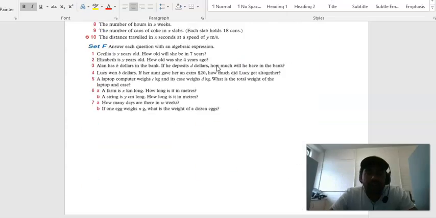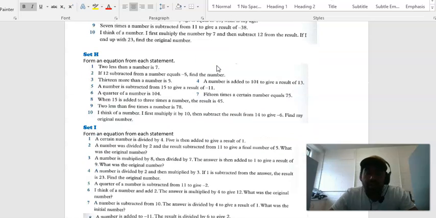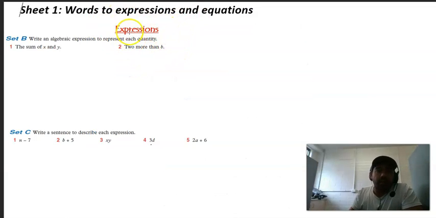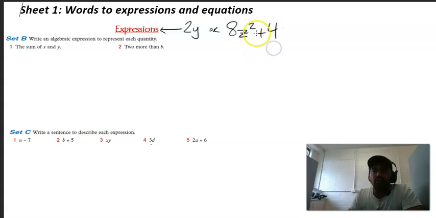There are quite a few questions, but in saying that, you guys are in 901 Maths now, so there's going to be quite a lot of work, especially during the six weeks off that you have. If we look at the first one, expressions and the second part is equations. Before we even tackle an example here, just make sure you know the difference between expressions and equations. Expressions just means anything that has terms with numbers or pronumerals. So you can have something like 2y, or you can have something that looks like 8z squared plus 4, or you can have something that looks as basic as y take away x. These are all expressions.